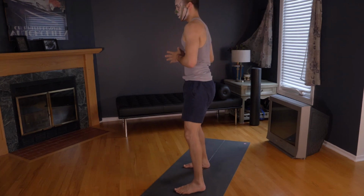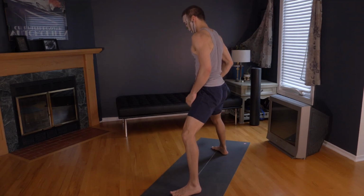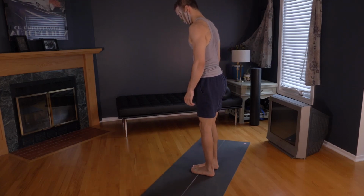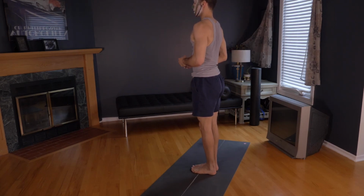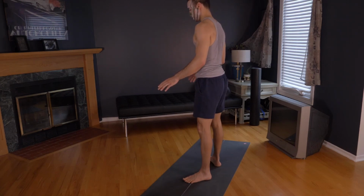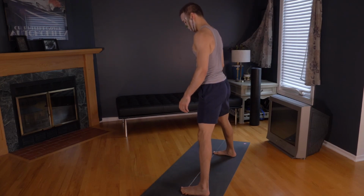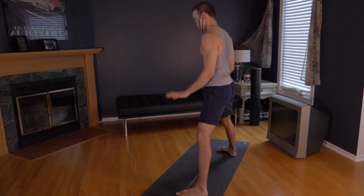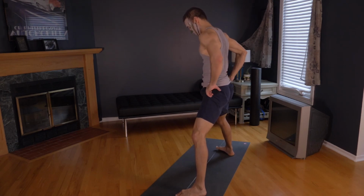Now we're going to turn so that we can place our feet even wider than we did last time. And actually bring your feet together. So we'll start with this. Our feet are going to be touching, standing straight. And then we're going to bring the heels out, and then bring the toes out. Do it again, and again, one more time. And then just adjust your toes so that they're wide. And now that should be a good width.